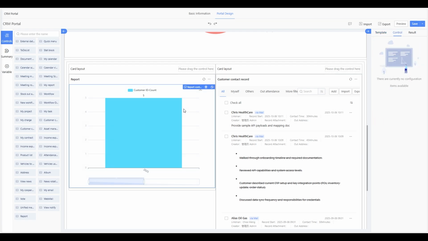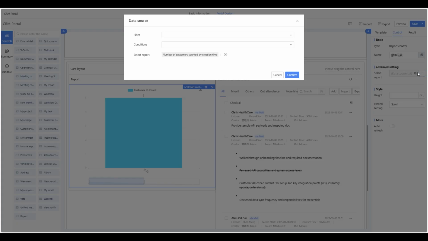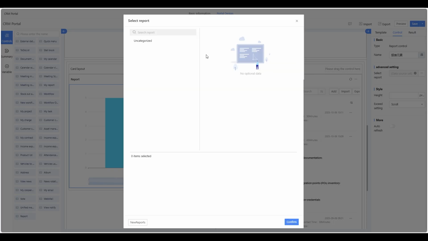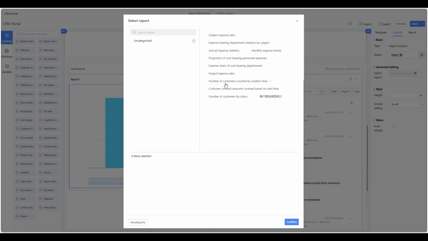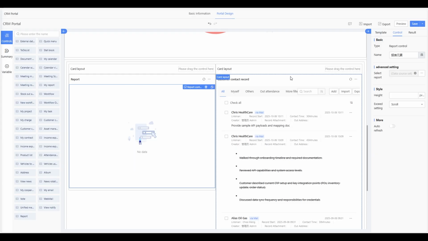Yeah. If you don't want it in this kind of form, you can click on it and change it, or you click on the creation time and then select another report such as customer contract amount.